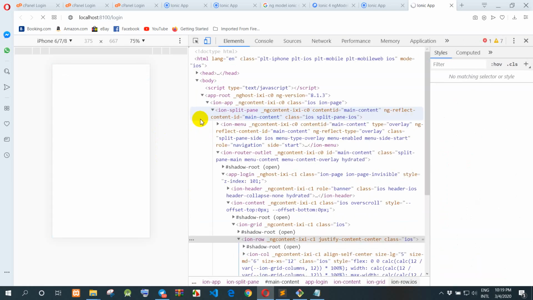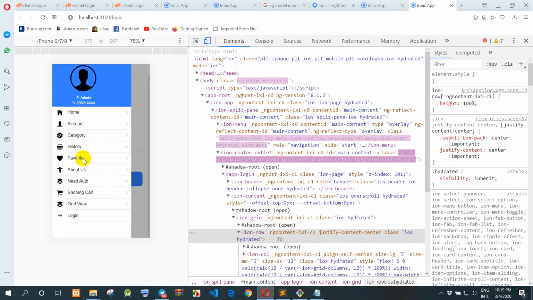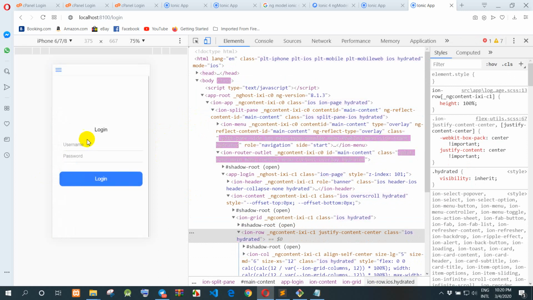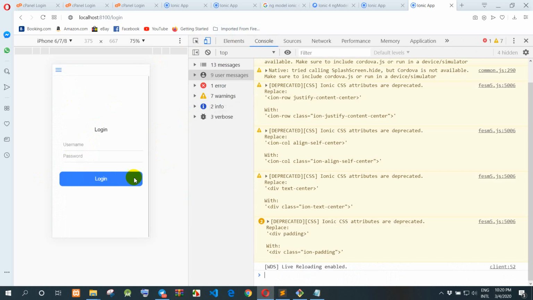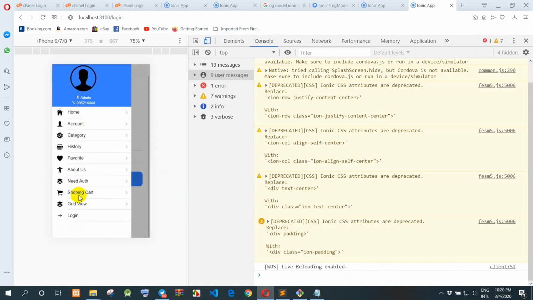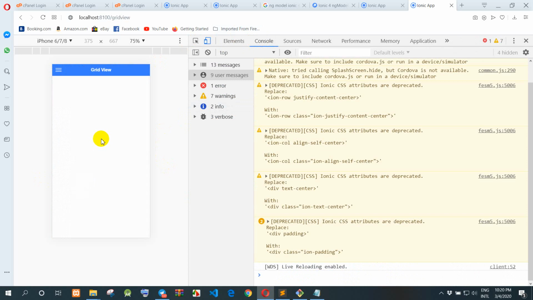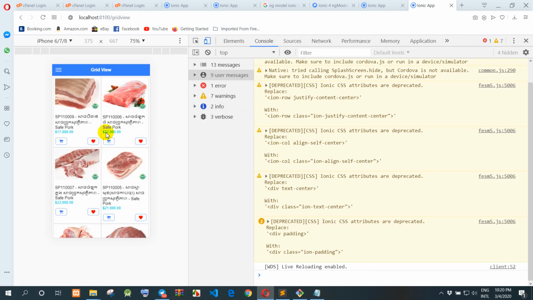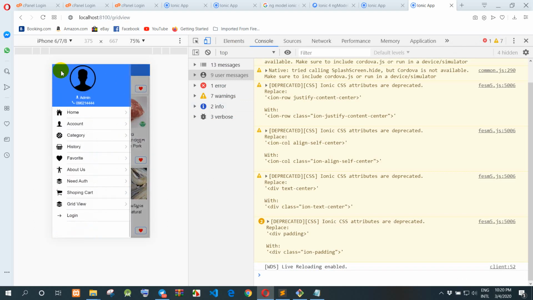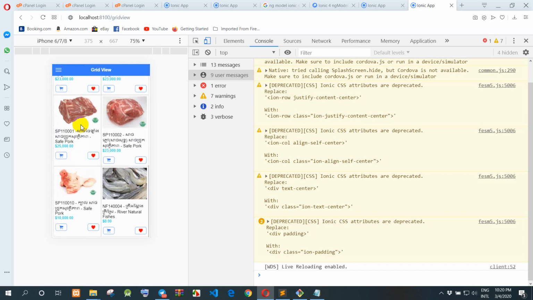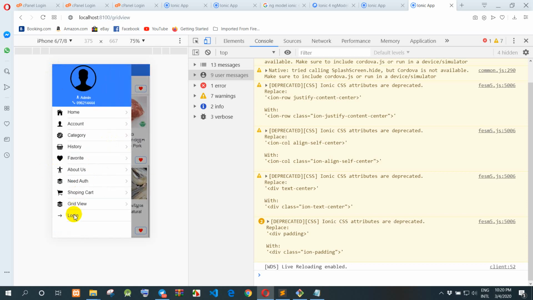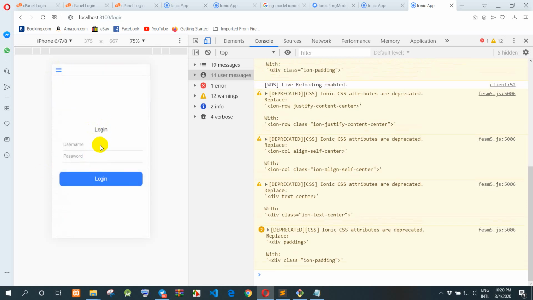So I refresh again. Okay, when I click, it means that this page needs login. Okay, so I go to the grid views. Okay, data display more. So when we click, the login is needed.